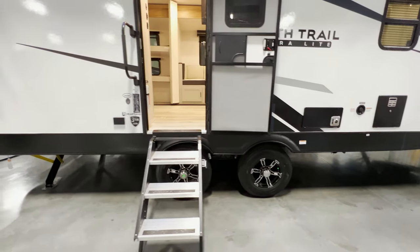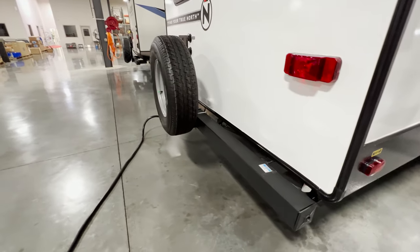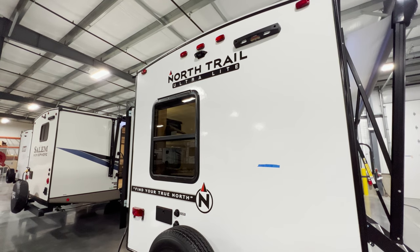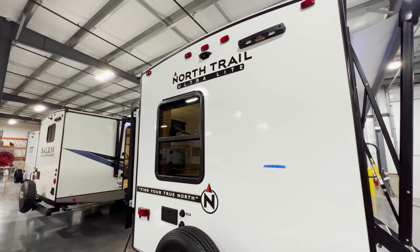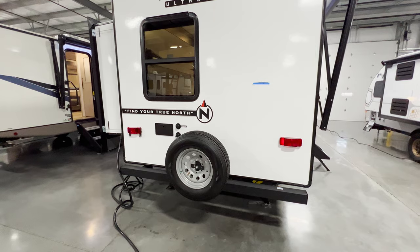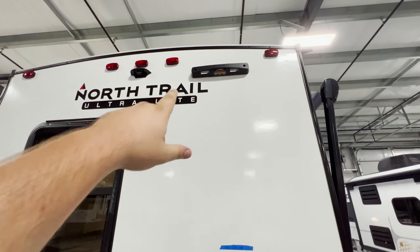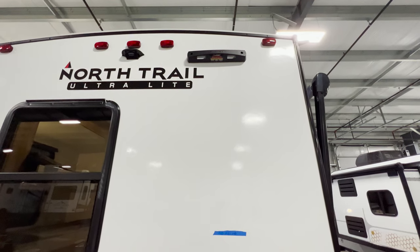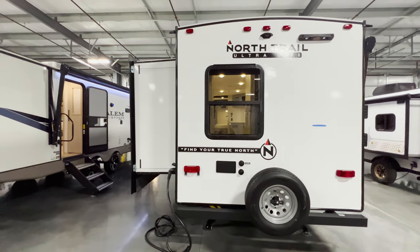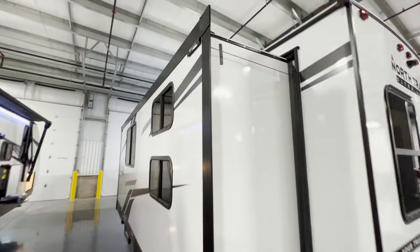You have power stabilizers with controls on the other side of the camper, and an LP quick connect. Around back there's a bumper with a spare tire, and up top you'll see it's prepped for a Furion observation camera — about $550 — that suction cups onto your windshield with distance markers, angling down to your bumper. There's also a hookup for the Lippert on-the-go ladder. It's a fully walkable roof, so go up to check your seals and slides. You can also add a slide topper — they're prepped for it, indicated by the Solera tag.